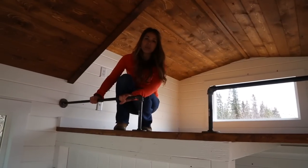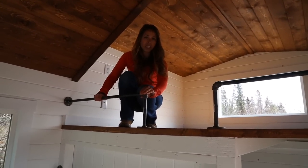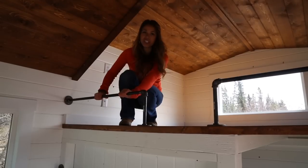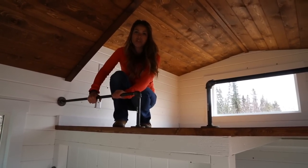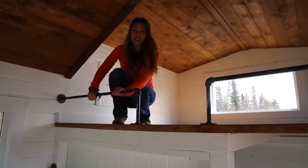So for the railing, all we did was buy some iron pipe fittings, and it's really sturdy, a nice way to keep it open but offer a little bit of protection. Of course, we're not going to let our baby up here unsupervised.